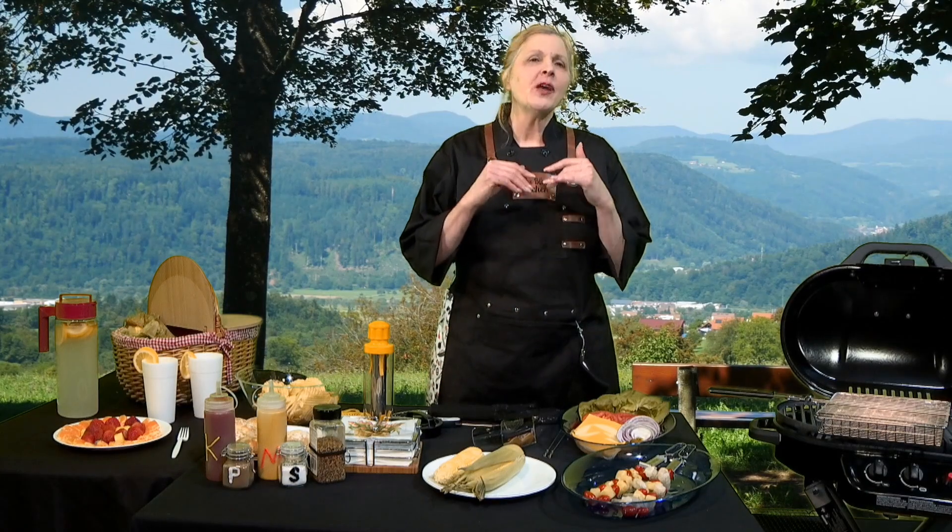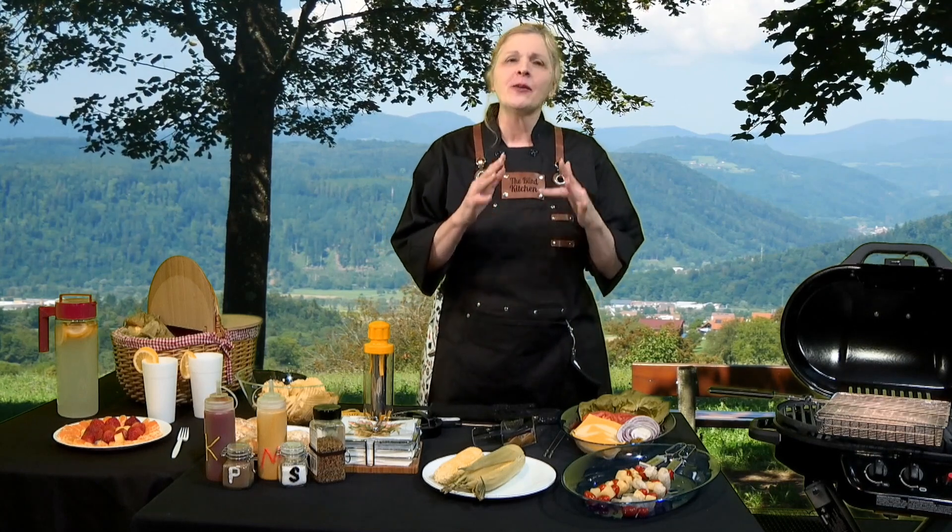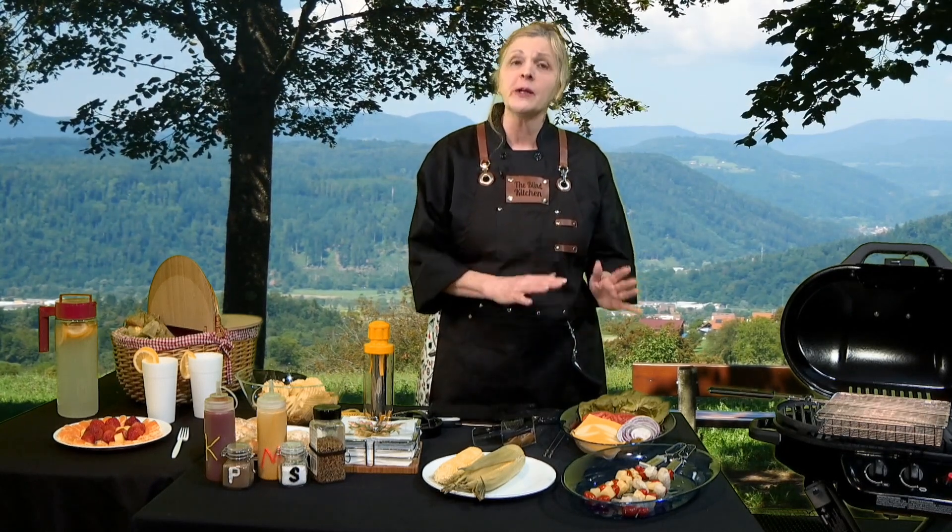Grilling and barbecuing is such a fun way to show our love to our family and friends. The smells and sounds of a barbecue or a picnic just bring so many fond memories back to me. In my culinary journeys, I've discovered quite a few adaptive culinary tools to help people with vision loss to be able to grill and barbecue independently and safely. We are not going to let vision loss stop us from doing what we love. Several of the items in the grilling and barbecue collection are related to safety — both the safety of the griller and the safety of the people for whom they are doing the grilling.